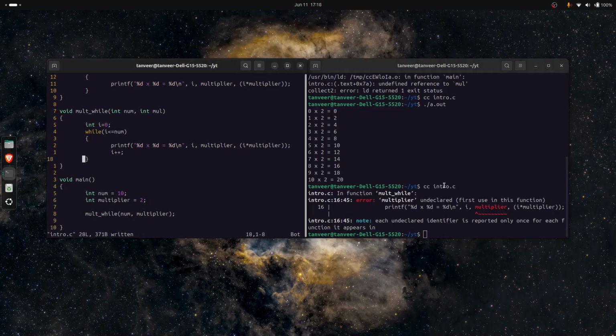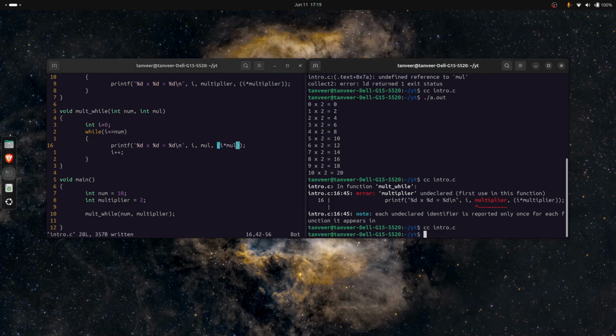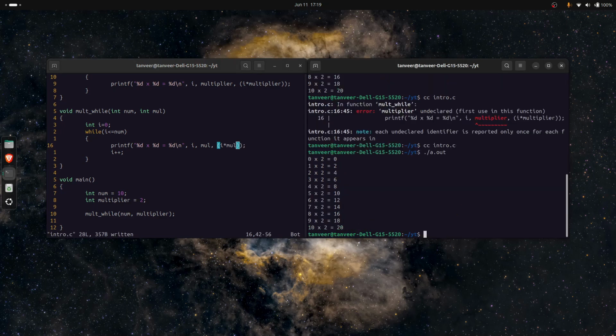So since we changed the name of the parameter to mul, we need to remove this part and this part. We will save the program, we will recompile it, and we will execute, and it gives us the same output. Now the choice is up to us which loop we want to use.